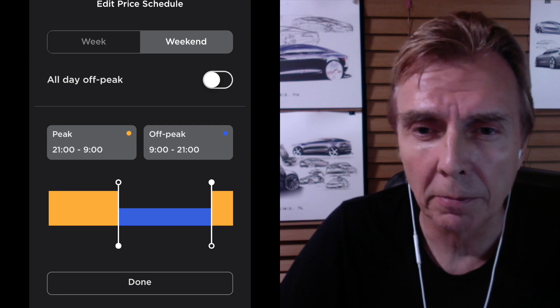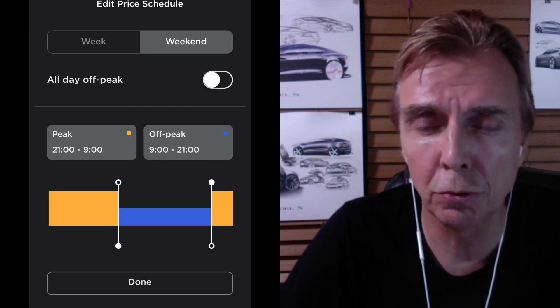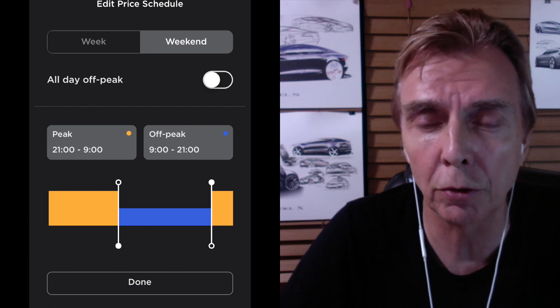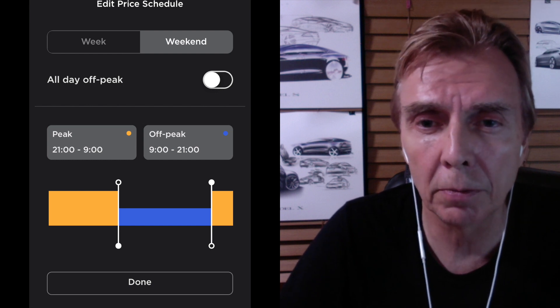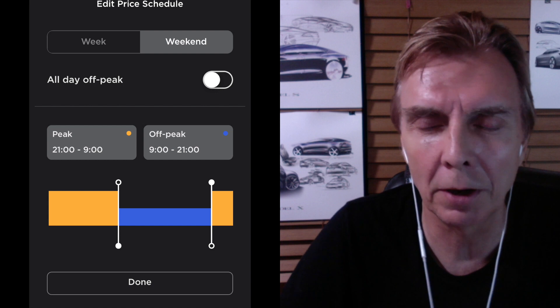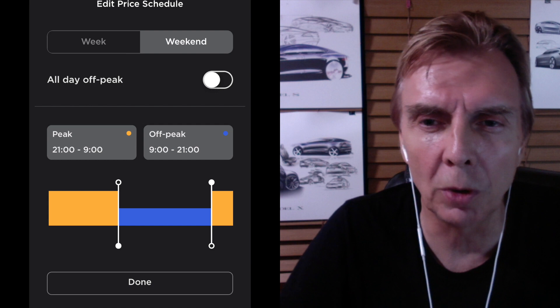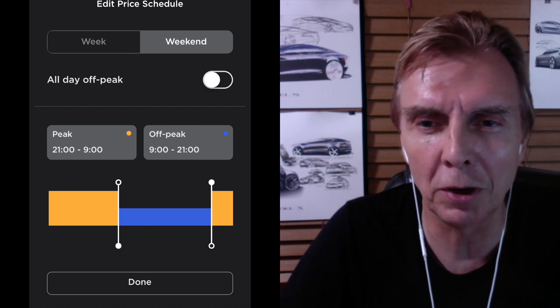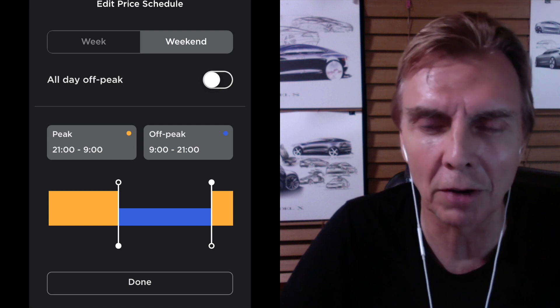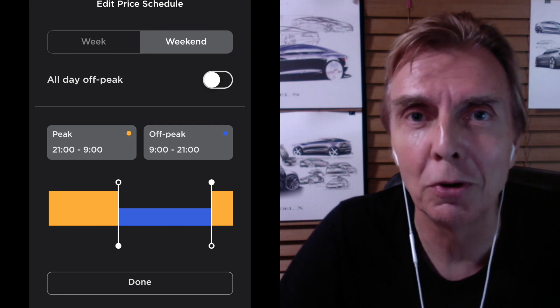During the night I cannot give into the grid — maybe from 6 to 7 or 8 o'clock in summer I can give something, but during March to December I have my settings as follows: off-grid from 9 o'clock in the morning to 9 o'clock in the evening, and on-grid from 9 o'clock in the evening to 9 o'clock in the morning. I do it this way because otherwise I pay a lot of distribution fee. The only time I don't do it is between January and February, when I switch it around.